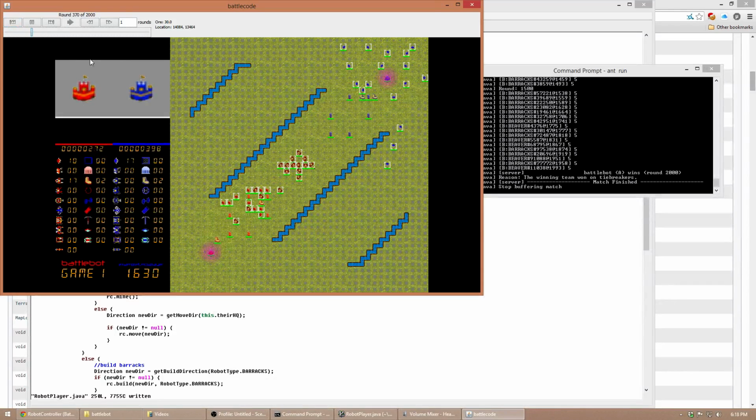Let's skip a little forward. You can see that there are much fewer beavers on the board, and there are a lot more soldiers. So, hopefully, at round 600, actually, some of the soldiers are going into the range of towers, which is bad. But the soldiers burst forth. They're still not able to kill the towers, but that was a lot better.